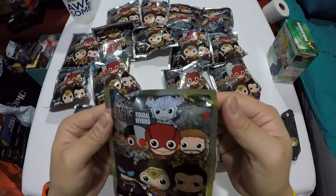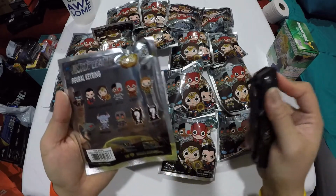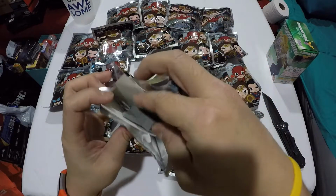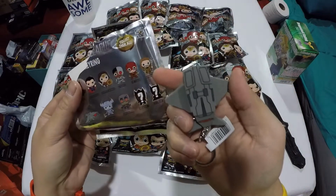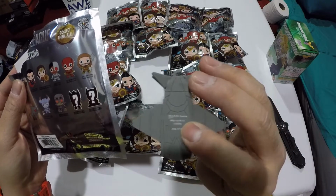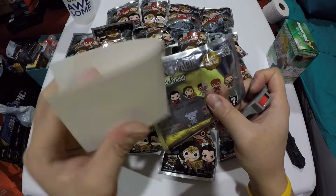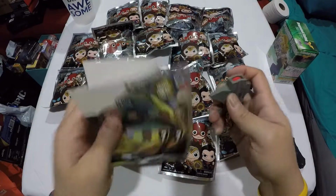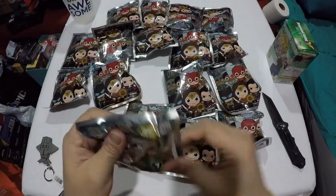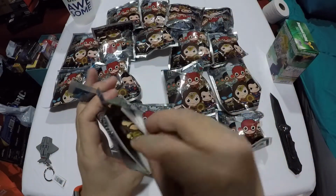So with these, do you have the easy tab open? You do not. Okay, so we'll need our trusty sniper here. Let's go with the first one. Let's see who we got here. So like I said, that kind of felt like what it was gonna be. So this one is a Flying Fox. Not gonna lie, not very happy with that quality right there. I don't think it comes with anything else. And they do come with this little anti-feely thingy, so you can't feel what it is or who it is. So our first one is a Flying Fox. All right. Next one, wish they really had that easy tab open thingy. That would be really nice.